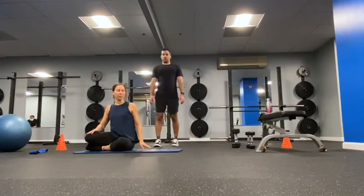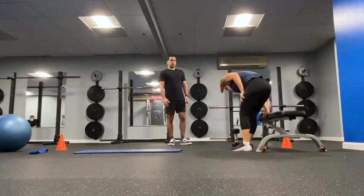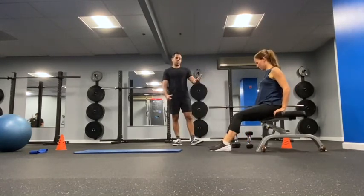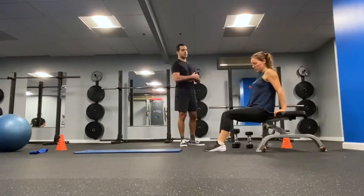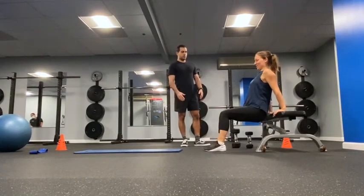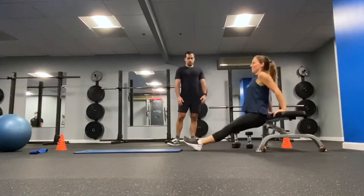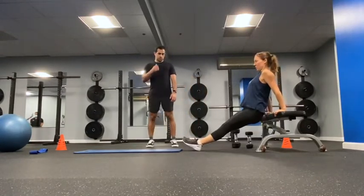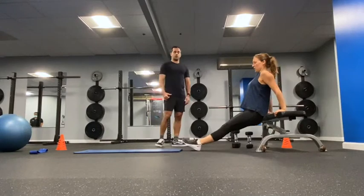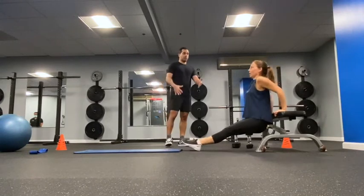Good. We're gonna finish with the dips. Raising the bench. So can we show them please the modified version, the regression, if you feel that's too hard, you can keep your knees a bit bent. Exactly, and then you're lowering down. Same thing, keep your glutes close to the bench. That's the progression. If you also want to make it harder, you can elevate your feet or you can place weights on your hips or on your legs.